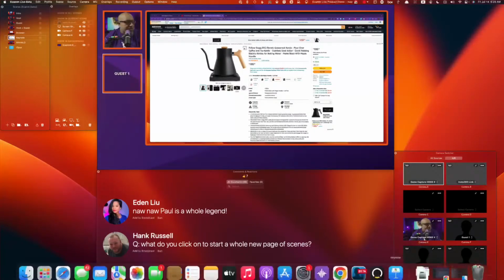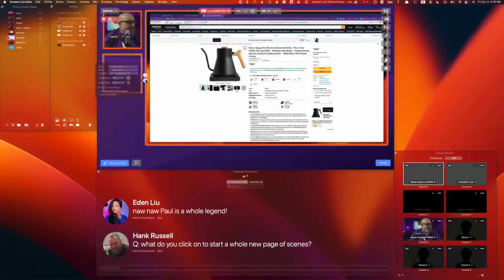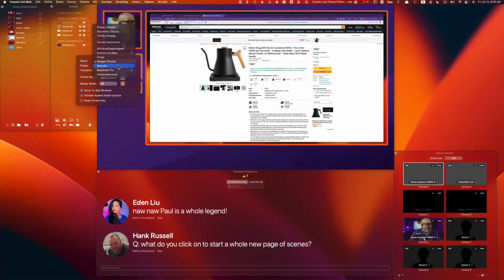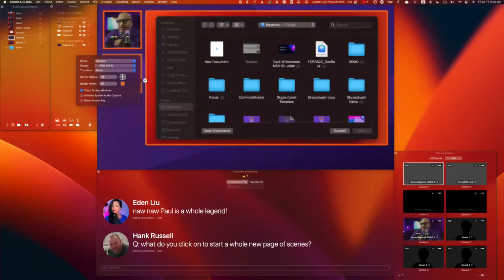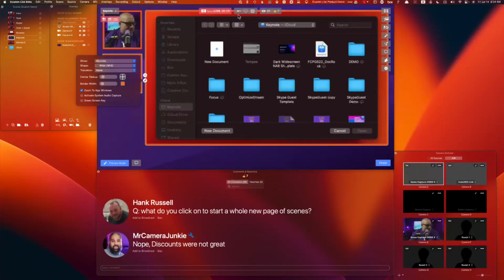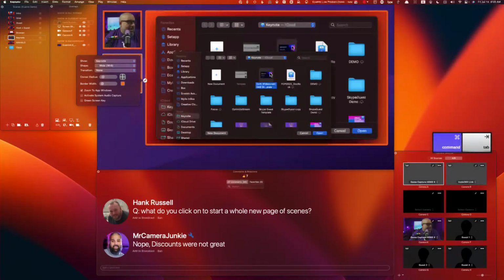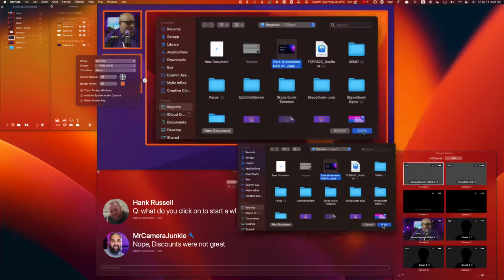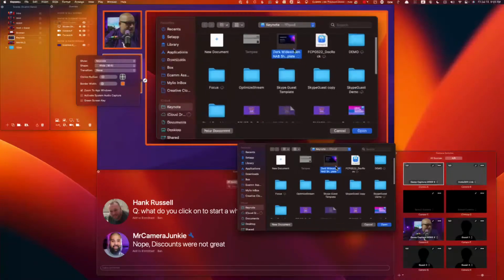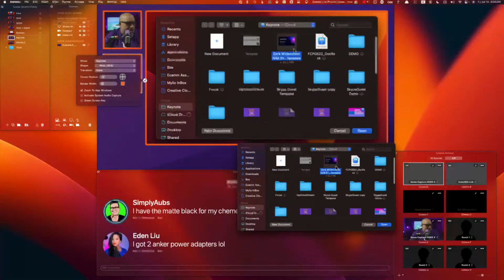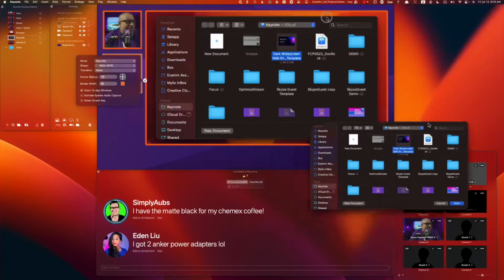All right, so now we got Keynote coming open. Let me switch this to Keynote. It's bringing up a downloads window, which more than likely is hiding behind this window. Yeah, I was right. I didn't buy anything on Prime Day. I didn't see anything worth buying. All right, this presentation is downloading. Give it a second.